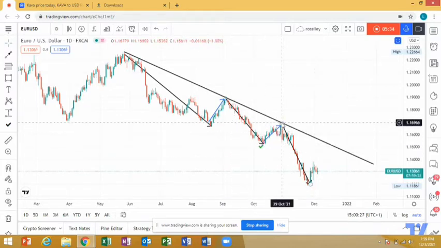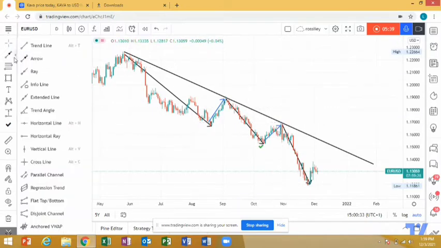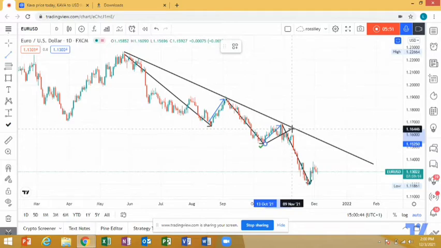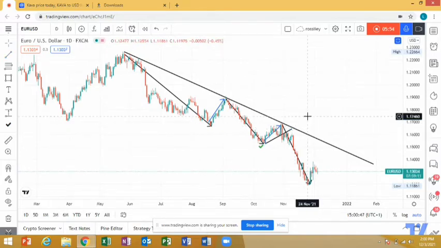So after the correctional move, what am I going to do? Well, the best thing to do, and this is my strategy that I trade on a daily basis, is to draw your trend line and wait for the break of that trend line on the correctional move. When the correctional move breaks this trend line, you know that move is over and the trend is about to continue. That's just a pullback. And another thing here: confluence is very important in forex trading.